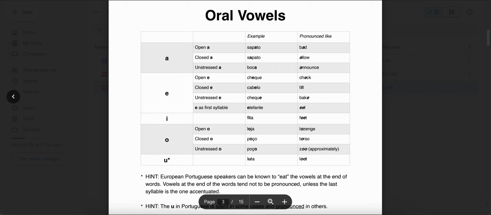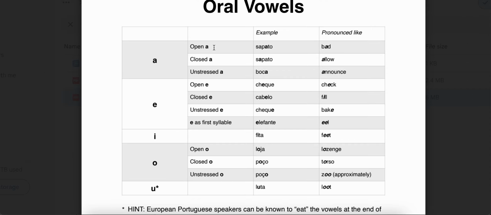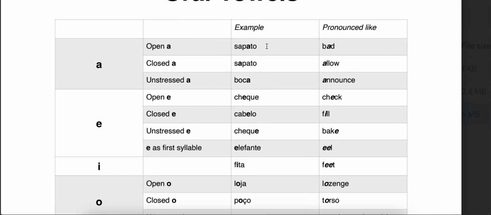But with just regular sequencing of letters and combinations of consonants and vowels to formulate different syllables in a word and create a whole word, we're going to have different sounds for the same exact letter. And it's not always going to be apparent visually why it's different. But we'll start with the first one here. The first word that I want to get into is the word sapato.